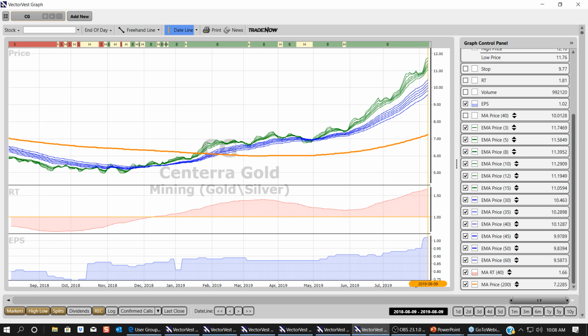Bruce says, if they're all the same color for each group, does it not matter if some of the MAs are below the others? Bruce, you'll see that often on the short-term trader band, where maybe the 3 is crossed below the 5. You can track that, but it's not as important to us. We're interested in the compression here for sure, and then we're interested in the relationship with the long-term investors. So I'll go through that and show you.